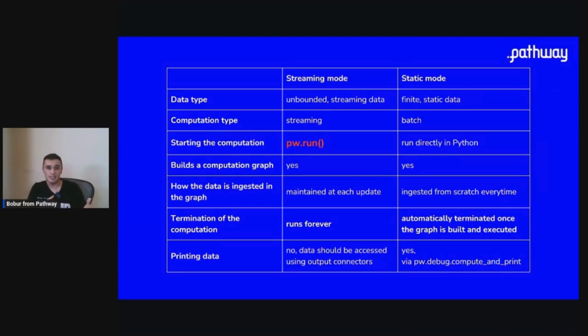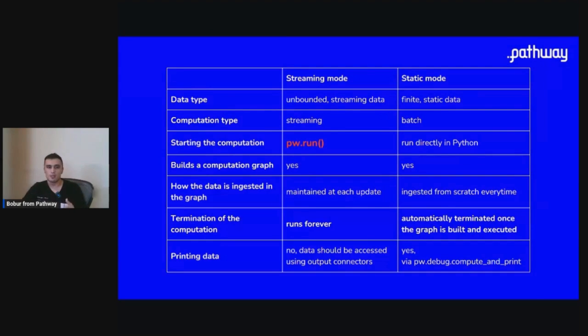For easy testing and debugging, Pathway also provides static mode to manipulate static data. As you can see in this table, the summary of the main differences in these two modes. For example, under the hood, in streaming mode your data processing runs forever, but in static mode, it automatically terminates once the data graph is built and executed.